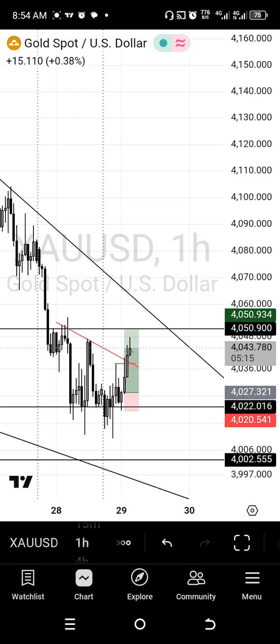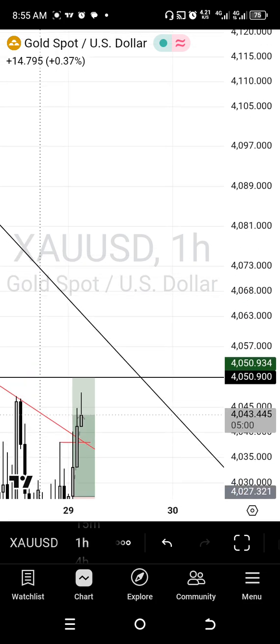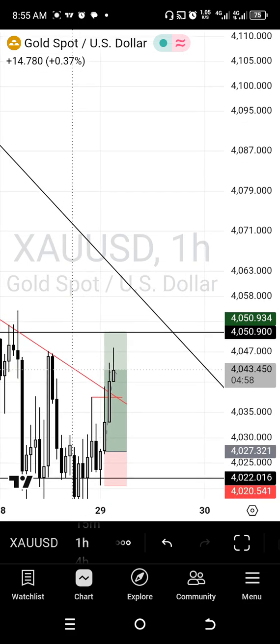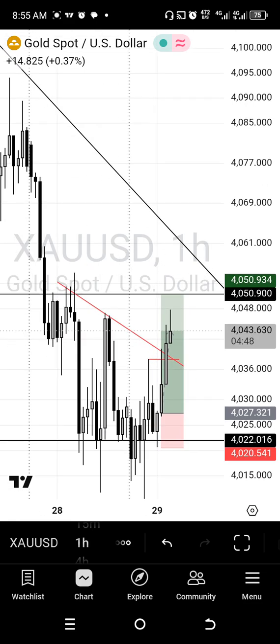The entry confirmation is AMD, or you can call it CRT. You enter after the two candles. That is the entry confirmation. When you enter, you always have to make a separation. You see, my 4 hour key levels are black and my 1 hour key levels are red. That's where I mark up my 1 hour levels, so it's not the same as the 4 hour. I always have to make a separation.